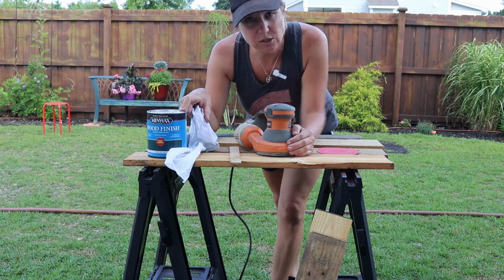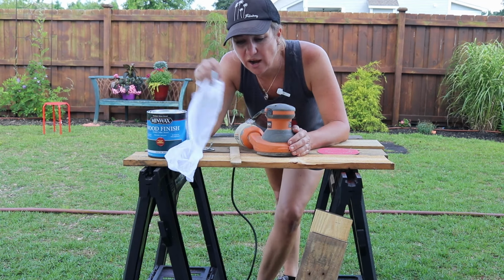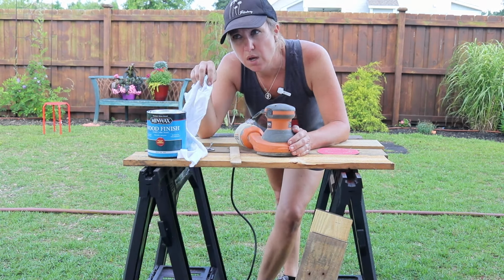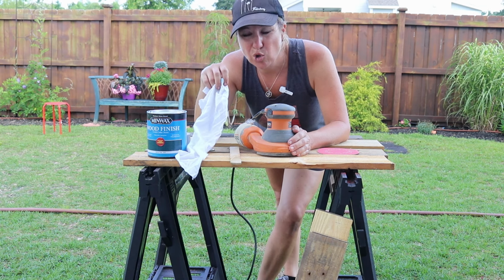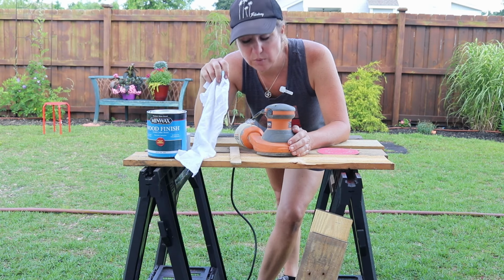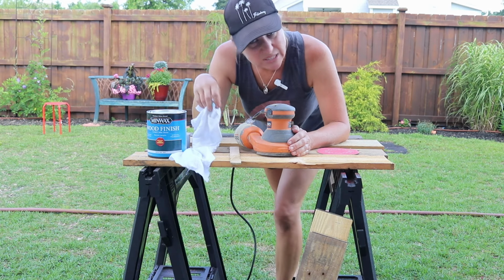This is water-based, so I can thin it out with water, and this way it'll give me like a real translucent look to it. I don't think I'm gonna stain them all blue though, but I'm not quite sure how I'm gonna work that out yet. So we'll see what happens.